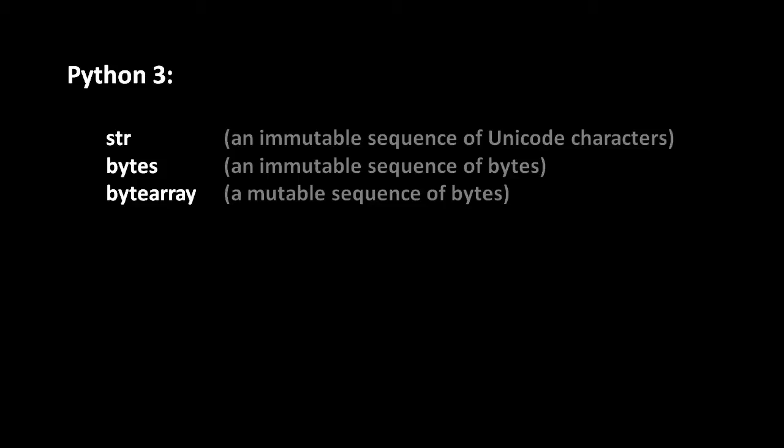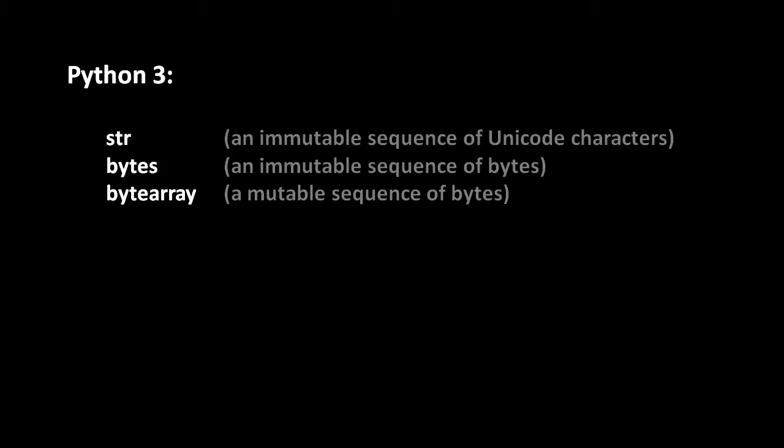Now, if you want to deal with raw byte data, as we sometimes do, especially when reading and writing files, then for that purpose we have two types, bytes and bytearray. The only difference being that bytes is an immutable sequence of bytes, whereas bytearray is a mutable sequence of bytes. So with a bytearray, you can actually modify the existing bytes of that object. If you wish to read and or write bytes to or from a file, you open the file but specify to open it in binary mode, and then the read method of that file object will return bytes objects, and the write method of that file object will expect you to pass in either bytes or bytearray objects, not strings.